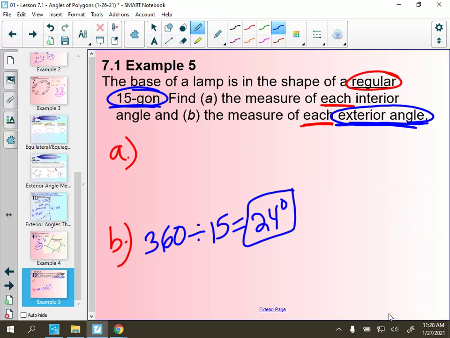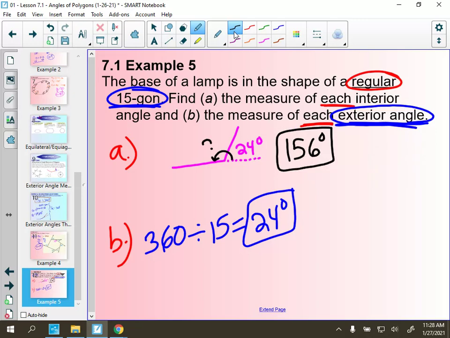And then what I'm going to use is the fact that if I just make a sketch, a zoomed in sketch of, all right, that's one of my interior angles. We just figured out that we have a 24 degree exterior angle. So using the fact that these two together have to be a linear pair, if I go 180 minus 24, I get 156. So for part A, I know it doesn't give us a name for it, but would be a 156 degrees.